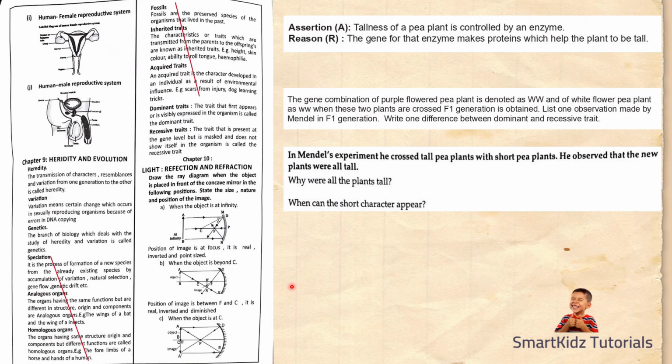You have concave mirrors and convex mirrors. You should know the focal length, whether it is positive or negative. The nature of the image that is formed, whether it is diminished, whether it is point size, whether it is enlarged or highly enlarged, or the same size as the object. You should know that. Then there are problems in this chapter that you should focus on. There are certain problems that I mentioned over here.